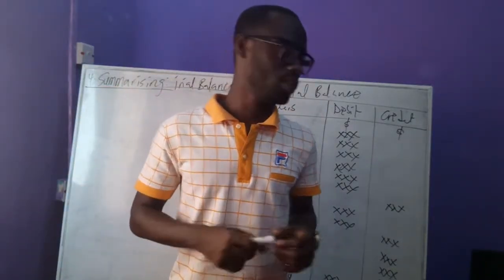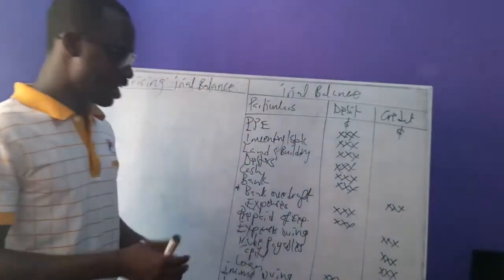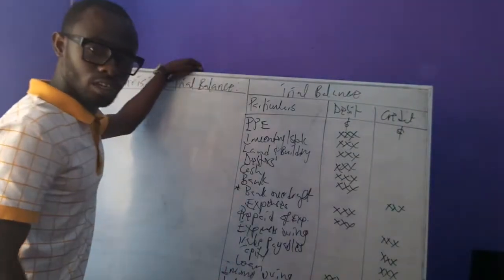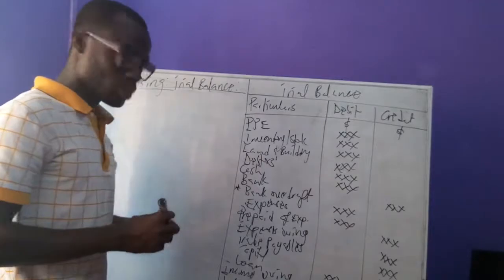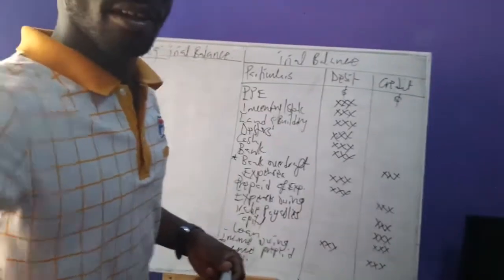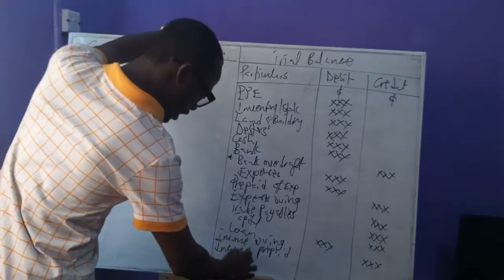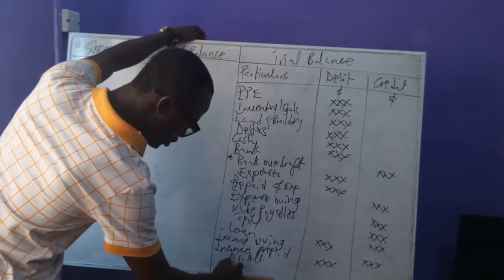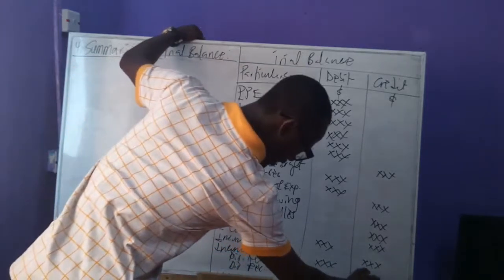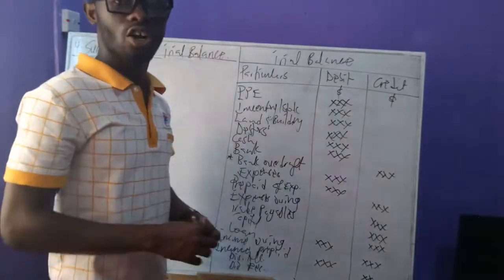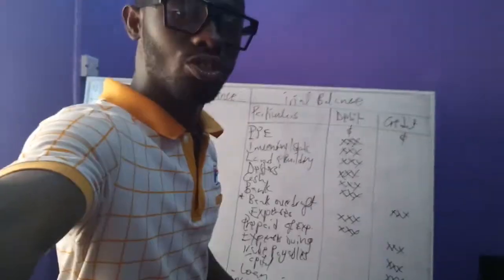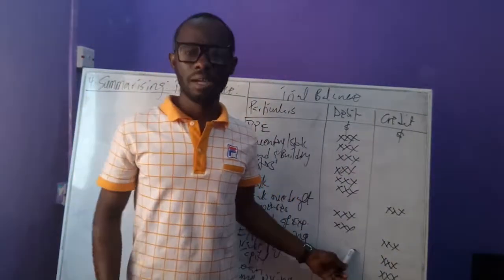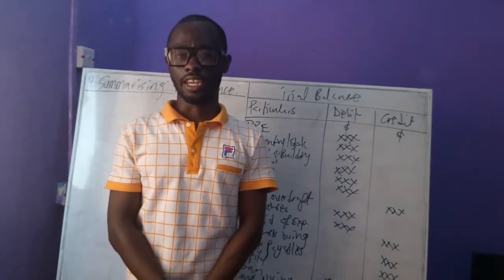Okay, it's a liability. So there are other items. Discounts allowed. Let me add that. Hope you can see down there. I guess you can see down there. So discount allowed has a debit balance. Discount received has a credit balance. At the end of the day, what we do is to balance the debit side and the credit side. The debit side must be equal to the credit side at the end of the day.